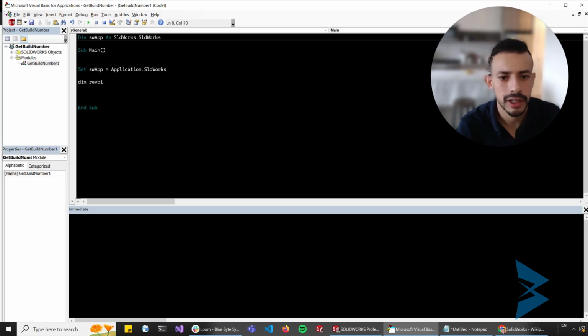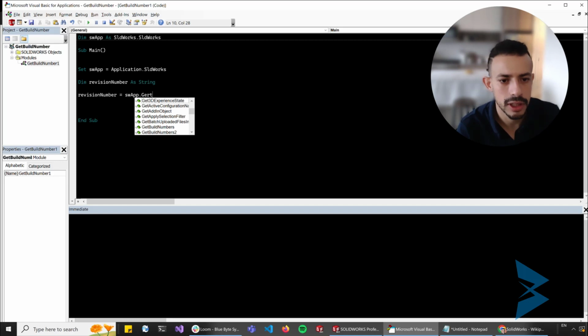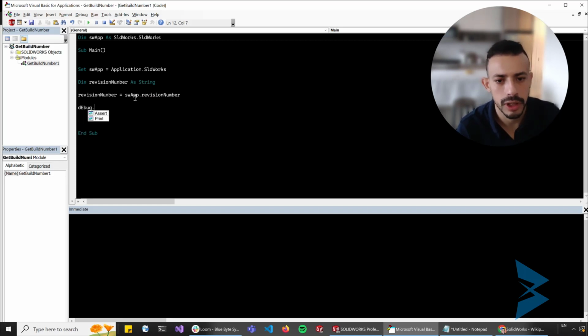So let's define a string, revisionNumber as String, and then revisionNumber equal SWApp.RevisionNumber. Let's debug print that. Call this "revision number is equal to" revisionNumber.